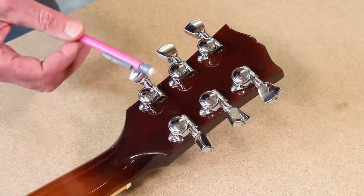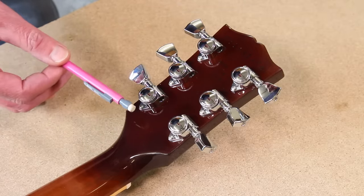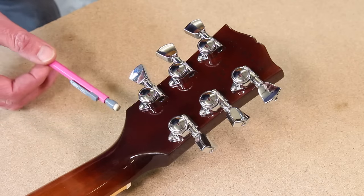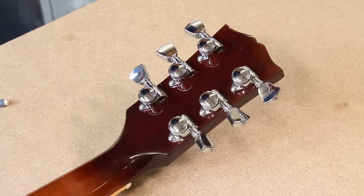And until the clear lacquer is applied and it's all polished out, you never know quite how dark or light that brown lacquer is actually going to be once it's all polished out. But this was a very severe neck break, and there's always compromises to be made between changing the original look of the guitar and a successful repair. What we now have is a stronger neck. This neck is not going to break in the future. So yeah, I'm happy with how this has all turned out.